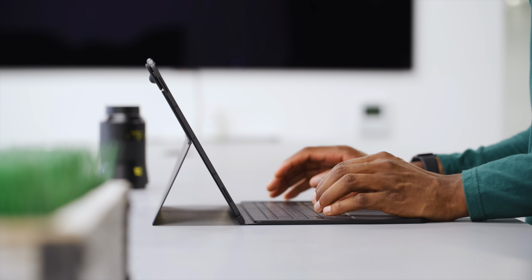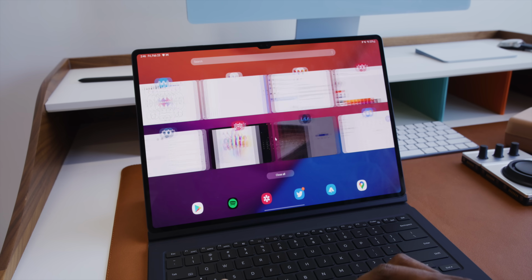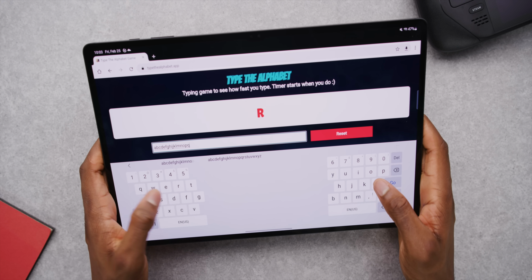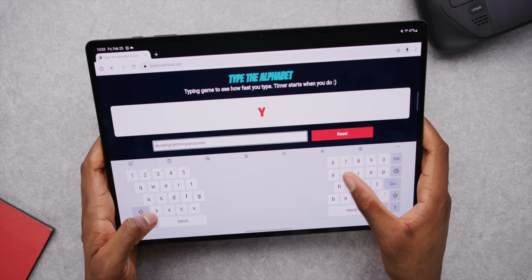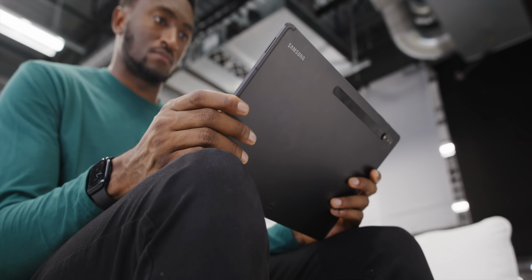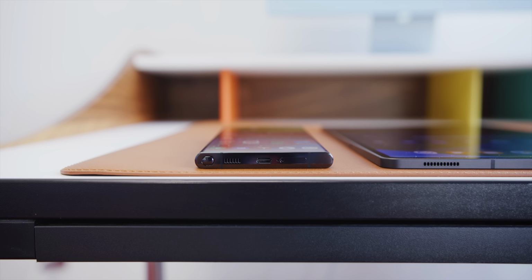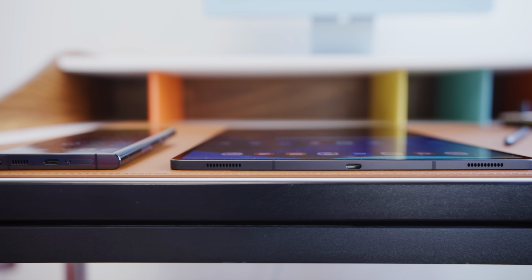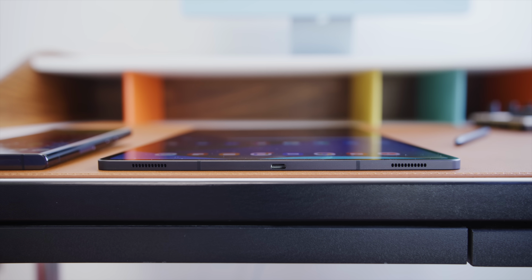Honestly, it's great. The performance and animations have been consistent. It's amazing for media consumption, YouTube, Netflix, games. That is not a surprise. What's interesting is the Snapdragon 8 Gen 1 in here, it turns out it's actually underclocked a little bit. This actually benchmarks lower than phones running the same chip, but I'm telling you, that's because a phone is 8mm thick and it can actually fit a new cooling solution for this hot new chip. This tablet is too thin and can't fit that. So this tablet will get a little bit warm and underclock a little bit.